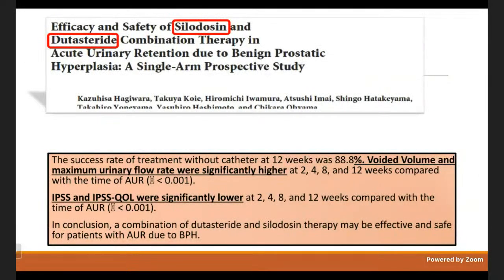There are various other studies which show the combination of silodosin with dutasteride. As I already told you, any alpha blocker can be combined with a 5-alpha reductase inhibitor. This study shows that silodosin with dutasteride results in an increase in voided volume, and maximum flow rate was significantly improved as compared to monotherapy alone. There is significant improvement in the IPSS scoring system, as well as a decrease in the acute urinary retention rate, whenever you use the combination therapy of silodosin along with dutasteride as compared to monotherapy alone.